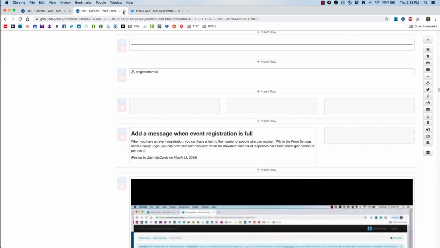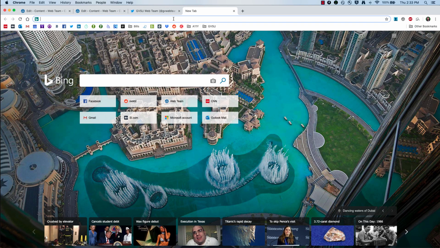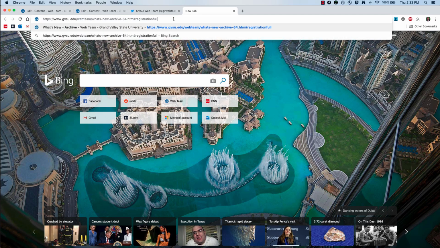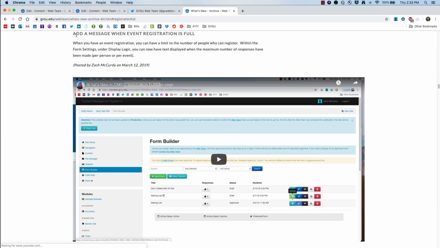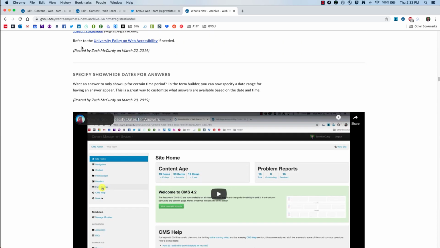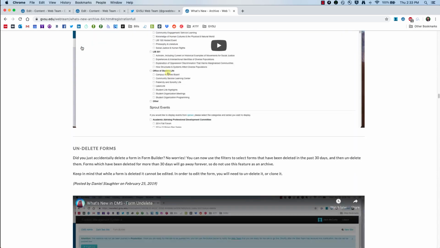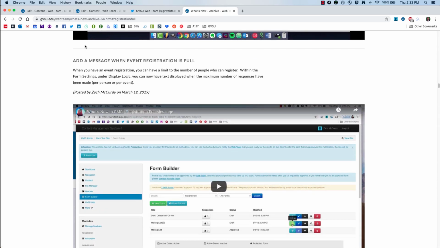So let me close out of this page. We'll open up a new one. And if I paste that in there, you'll see that I'm automatically brought to this section. So there's content above and content below. But because we have an anchor and because we're linking to that anchor, it automatically takes me there.